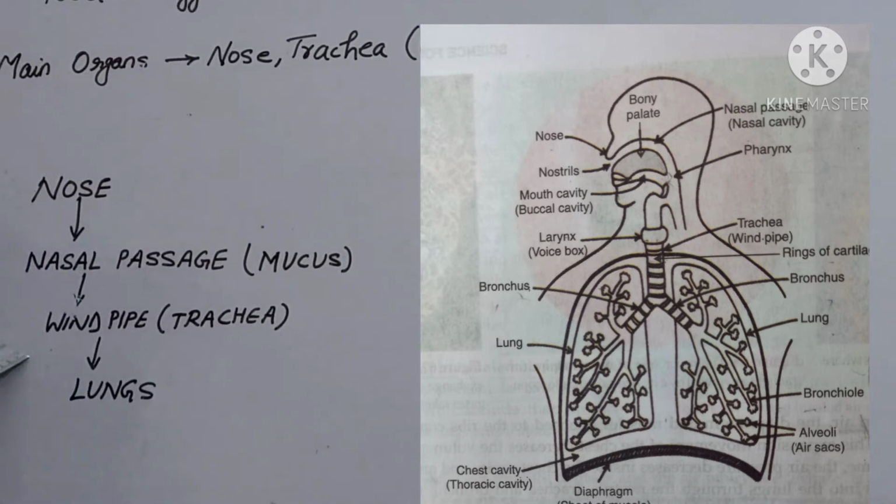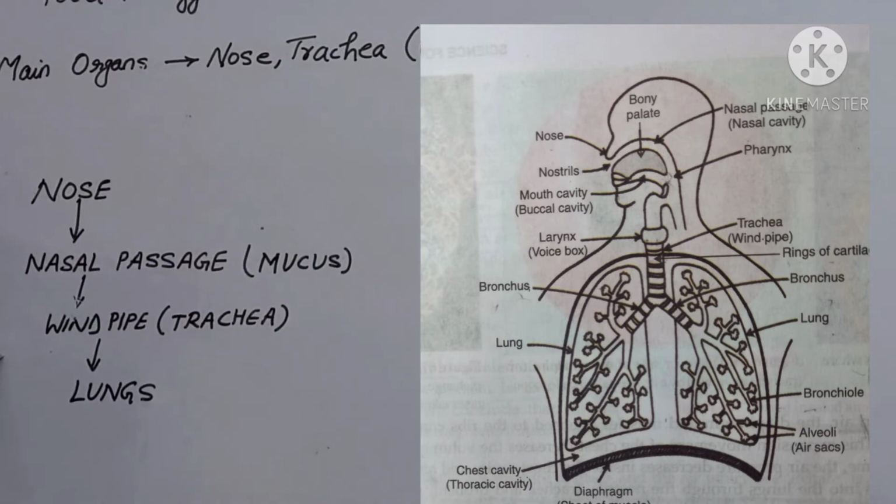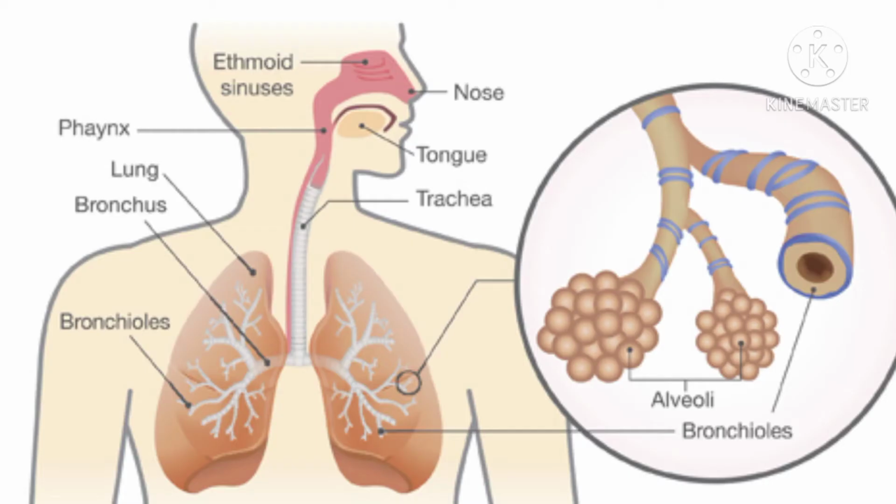The trachea is a common tube which is commonly known as windpipe. The air coming from the nostrils during breathing passes through trachea. The trachea runs down the neck and divides into two smaller tubes called bronchi at its lower end. The two bronchi are connected to the two lungs. The lungs lie in the chest cavity.